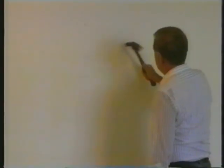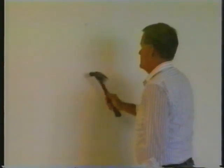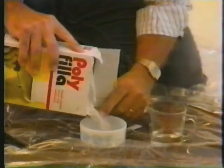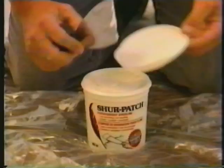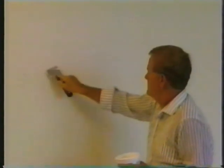Hammer in all nail pops and areas where picture hangers or nails have caused the surface to swell. Then fill in the indented areas. If using a powdered patching compound, mix it into a smooth paste, or use a ready-mixed patching compound. Using a putty knife or broad knife, apply the compound in one direction and scrape off the excess in the opposite direction. If the patch remains indented after it is dry, as most do, a second application of patching compound will be needed.